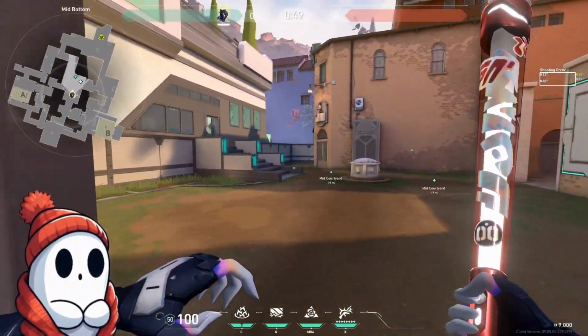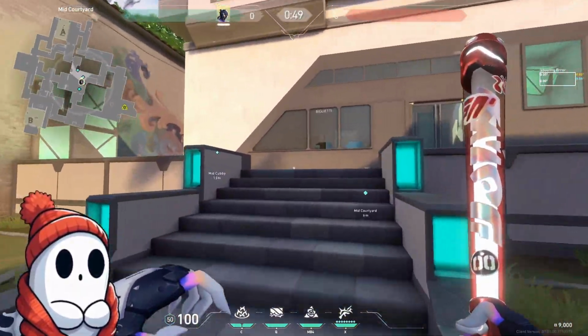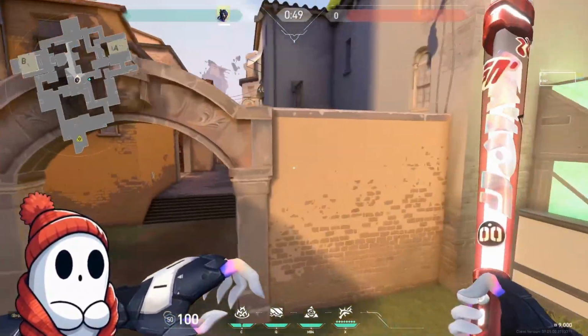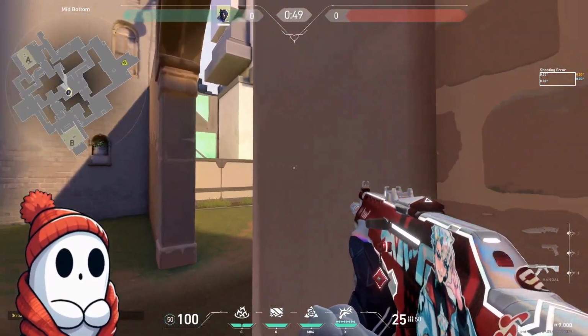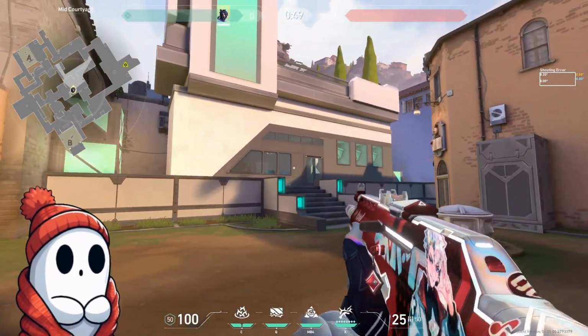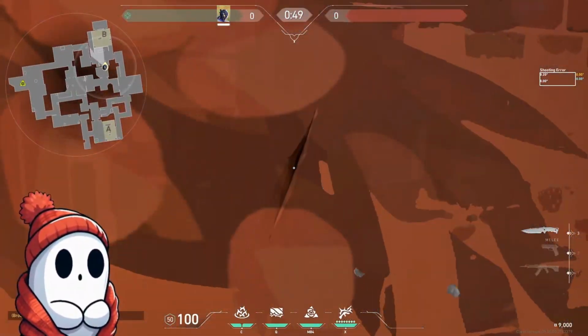The big thing here is this pathing is very common for attackers. They lose B main and they're running up cat, or they're grouping up with their cat players, and this player can capitalize on it really easily by just playing this corner, walking into the smoke, and then walking out and shooting. Very, very nasty. That's basically mid. Not a whole lot more to that.